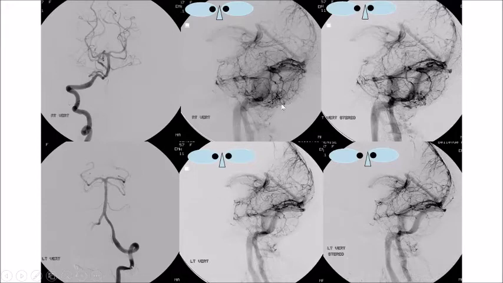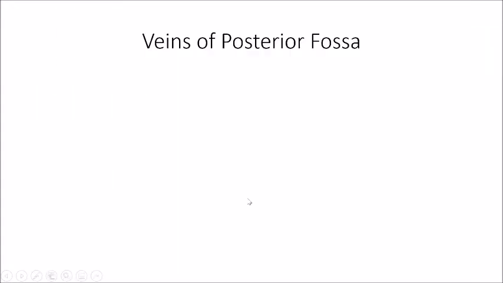Different injections can reveal different veins, and obviously they're so small and so tiny that it's hard to know each and every one by name. So the rule is variability, right? As I've mentioned initially, there's a lot of variation. No two patients that you will see will have the exact same venous drainage pattern.